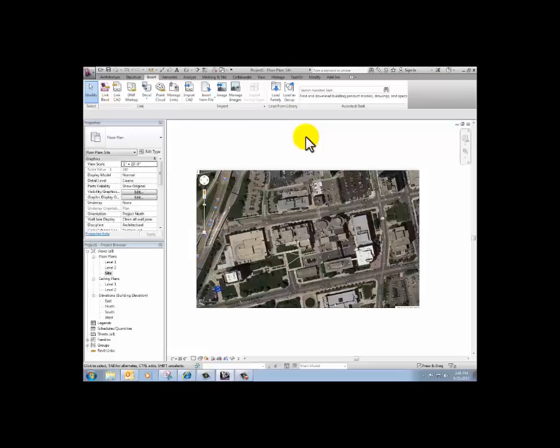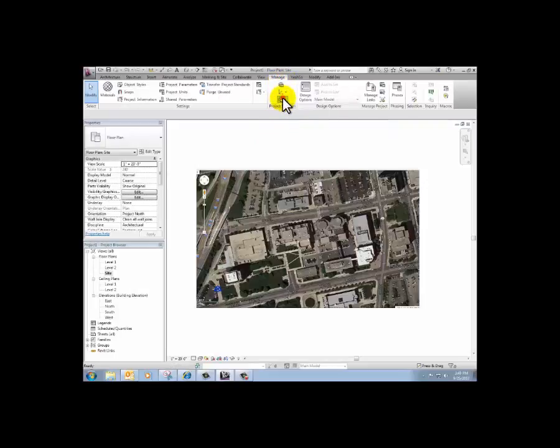So I need 2 norths. I need one that is a Project North, so the top of the sheet is north, and then I need a True North so that if I turn on sun or shadows or analyze this thing somehow, it's correctly oriented to the sun. Or to the North Pole, depending on what your interest is. So that's why I need 2 norths. I can control those in the Manage tab. In the Project Location drop-down there, notice that you've got True North, you've got Project North, and things like that.